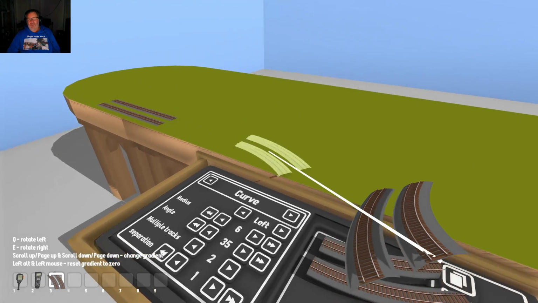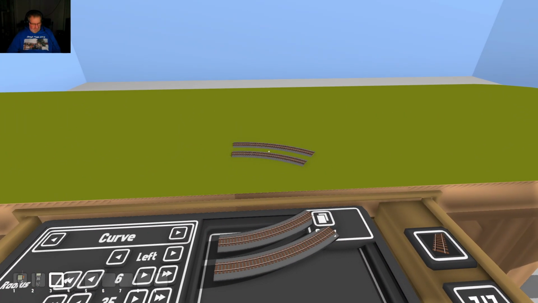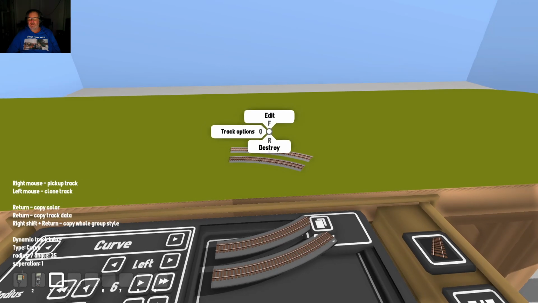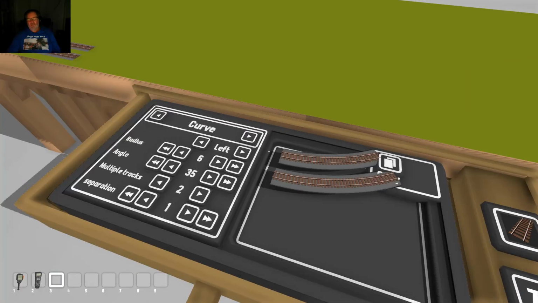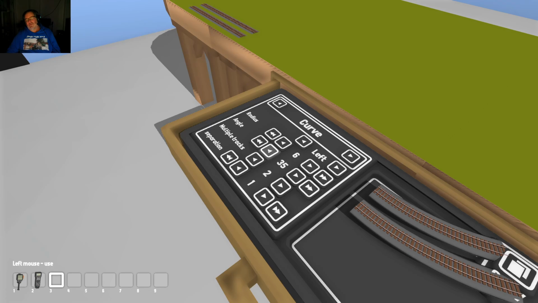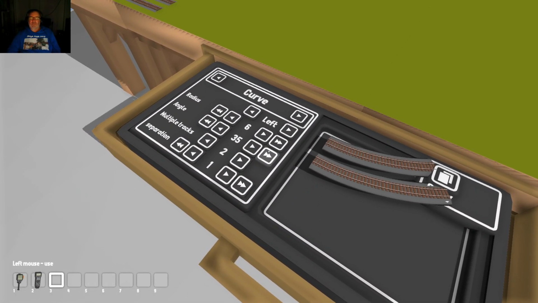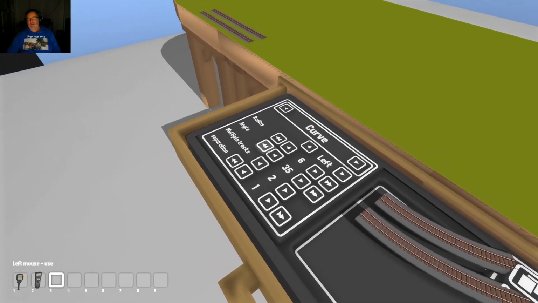But I don't know if I like this radius, so we're going to just go and destroy this. Okay. So I want this to be 30, 60, 90.